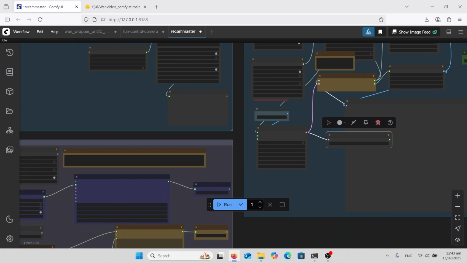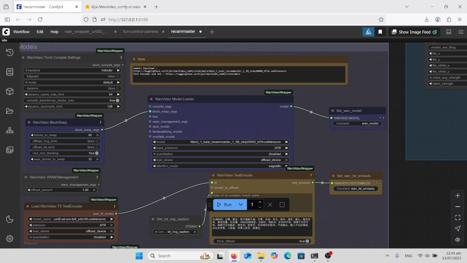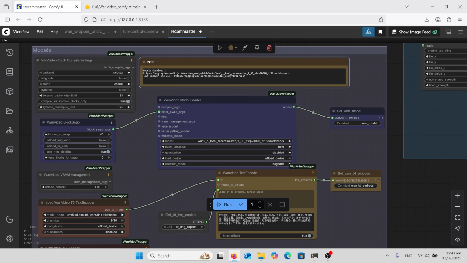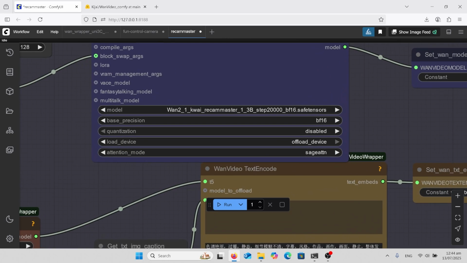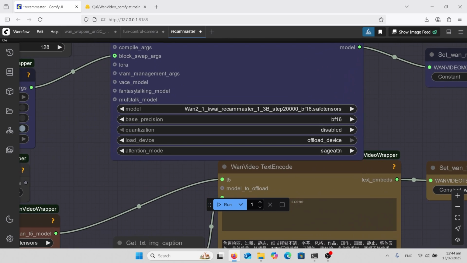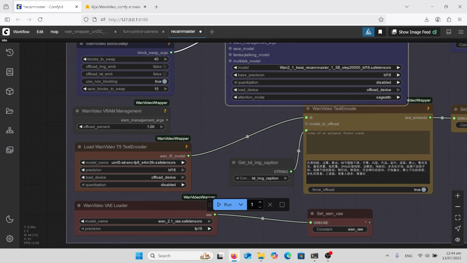Down the bottom, though, we don't have a prompt on this workflow. All we do is it runs through Florence and that sorts out our problem there. But down here is where our safe tensor goes in, and I've got a block swap there.